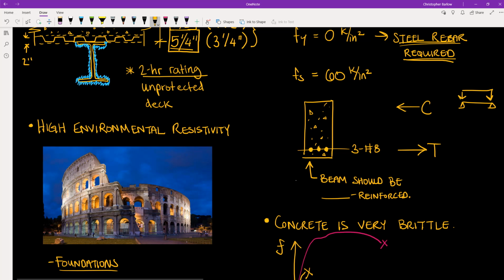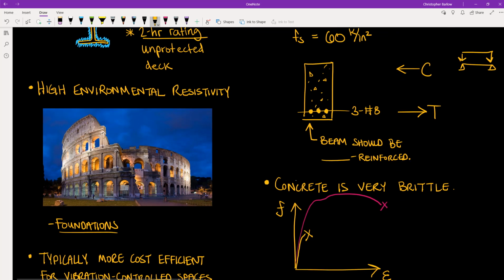So let's go back to thinking about the reinforcing of this beam. For a concrete beam, would it be beneficial to have the concrete or the steel fail first, or should they fail at the same time? Well, if the concrete fails first, that means that the failure of the beam will be very sudden and very abrupt, with very little warning, very little strain occurring.